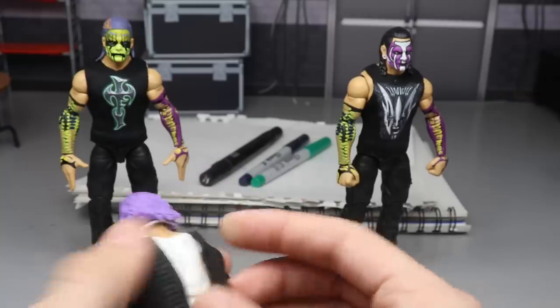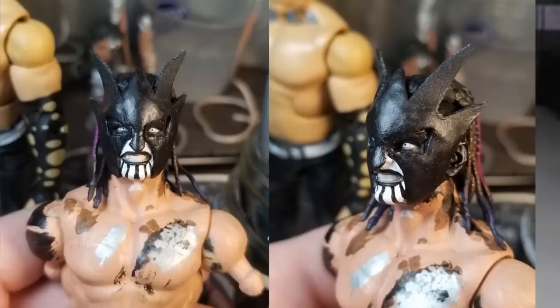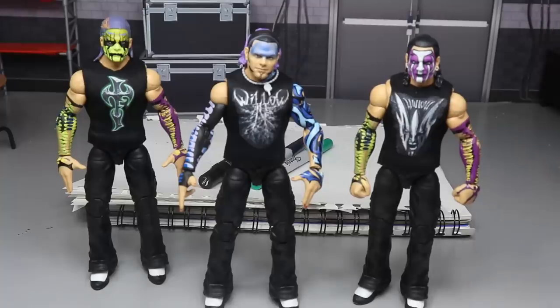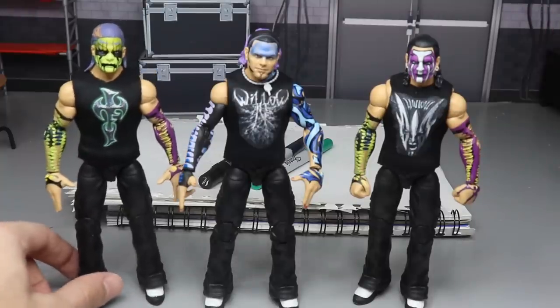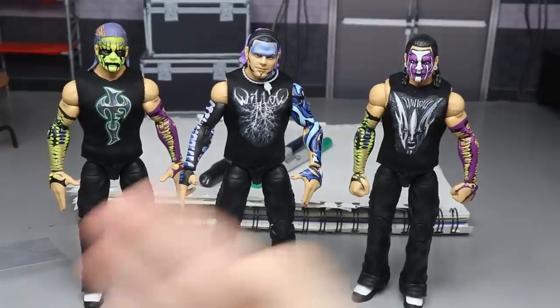I'm going to plug in some whip photos up on the screen, and you guys can see how beautiful it is. It is not completely done, obviously, but it is in the works, and it looks so beautiful. I freaking love it. I think he's killing it right now, and it's going to be even more beautiful once it's fully painted and everything. But BEW is knocking that thing out of the park, so we do have a custom Willow the Wisp Jeff Hardy in the works. I know people are going to be like, is he in the pick fed and all this stuff? Well, we'll just have to find out and see, Brad. We'll have to see what's going on with that. You know, we'll have to see how he's coming along. But here are the custom shirts.